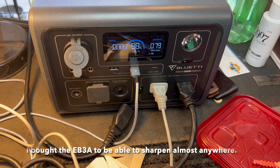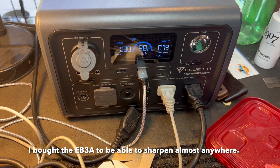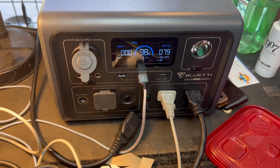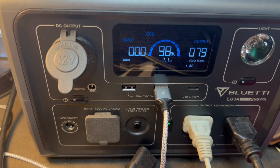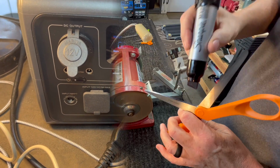So turning the Twice As Sharp on, it uses 79 watts running. So that gives you an idea how much power, and it says 3 hours of run time. It's not going to take us very long to sharpen these.